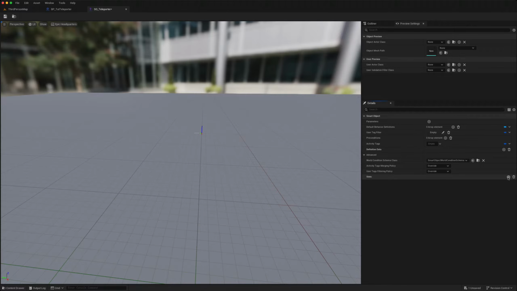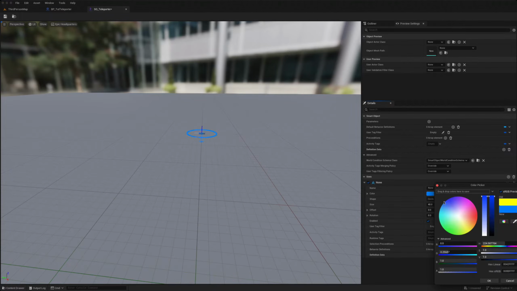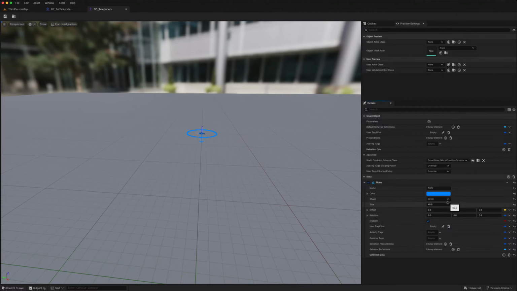If I create just one slot to see what it looks like, this is the appearance of it. You can give a slot a name, change its visual color, its shape from circles to rectangles, and change the size at which it appears, its offset, and rotation. Then you can use tags through which you can filter which slots are returned by the smart object. That way you can control whether an AI agent moves to a particular tag or a different tag.